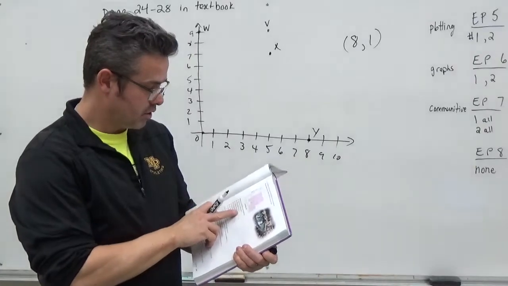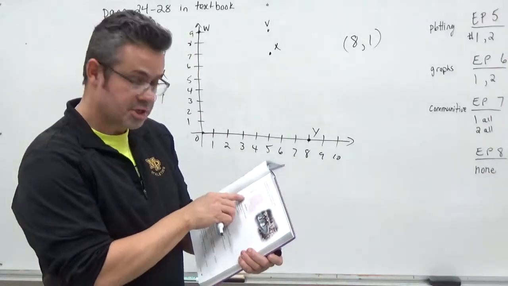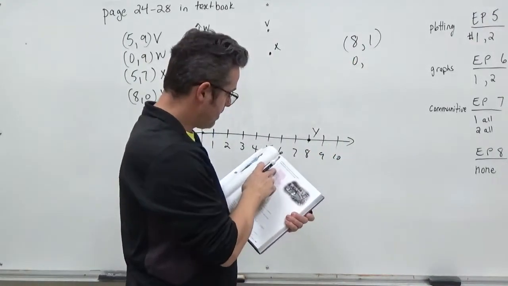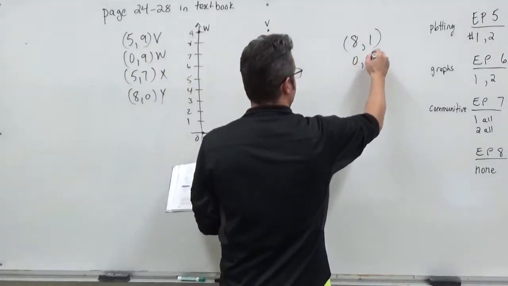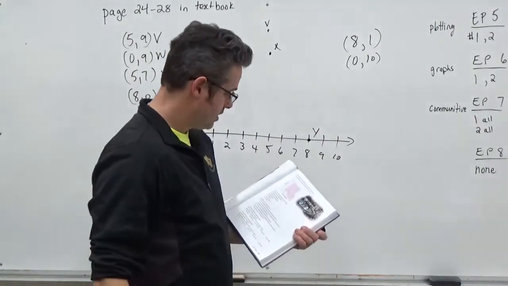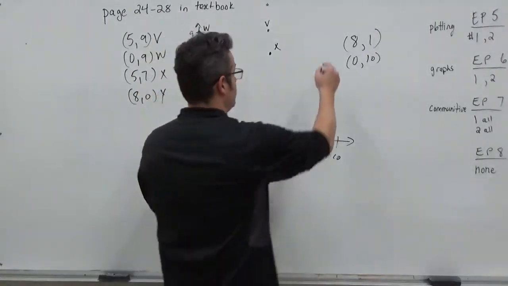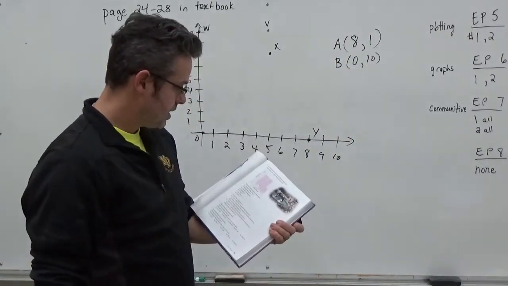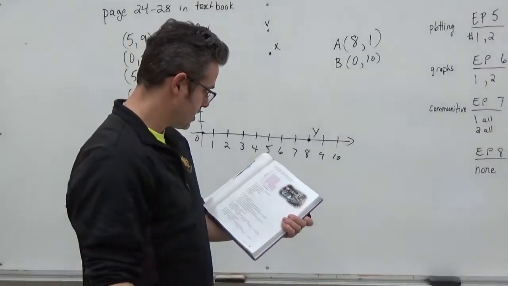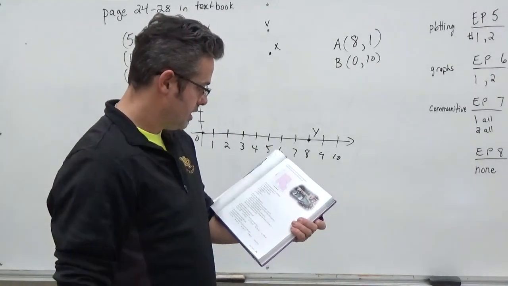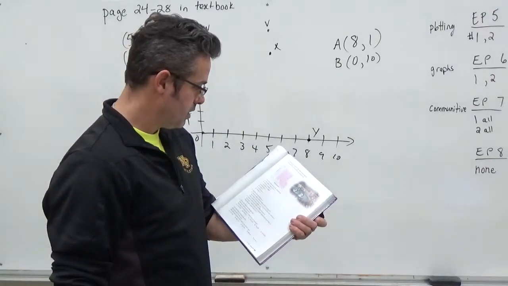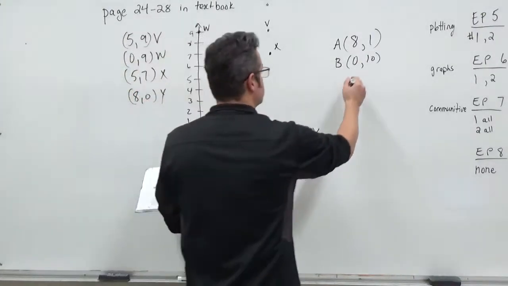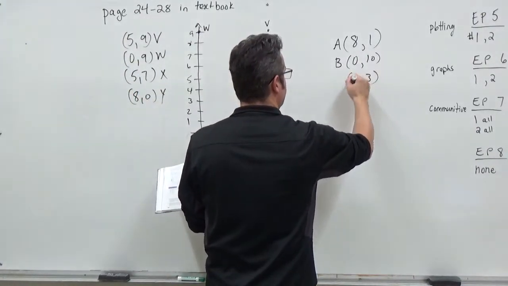For the next one, the beluga whales B, you actually went over 0, and then you went up 10. So that would be the beluga whales. You could label this as A and this as B. And the last one I'll do for this question is C. So Carmen the reptile, and that is over 10, up 3. So over 10, up 3.